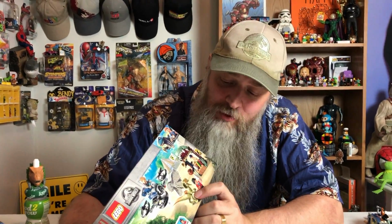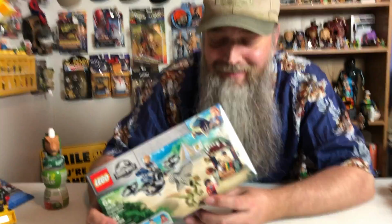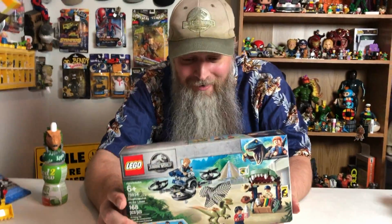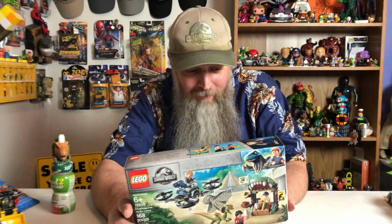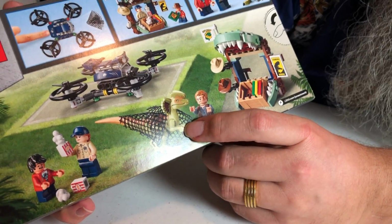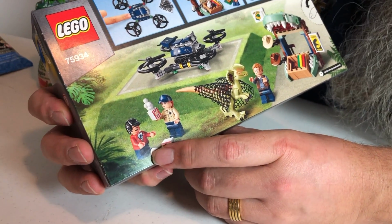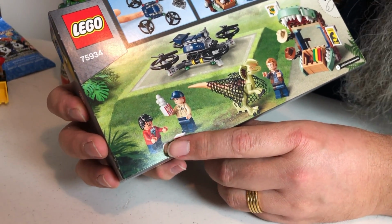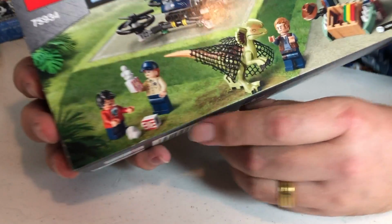And yet this is the one that's roaming free in this set. Like, hey, Hudson, how's it going? You're going to be my afternoon snack. Like 4 inches from his head. Very dangerous dinosaur to be roaming around. Here in the back you can see Owen has obviously saved the day. He has captured the dinosaur. And the only thing this kid is worried about is that he dropped his popcorn. Never mind the fact that his life was in danger. My popcorn!